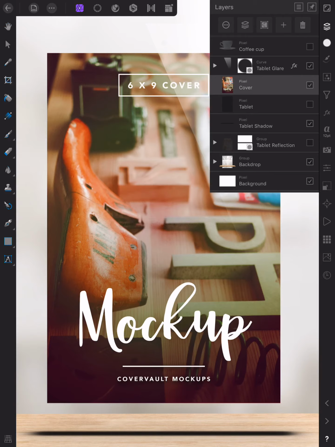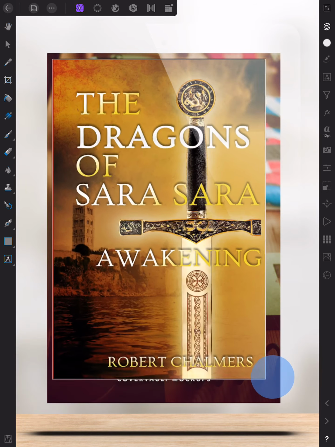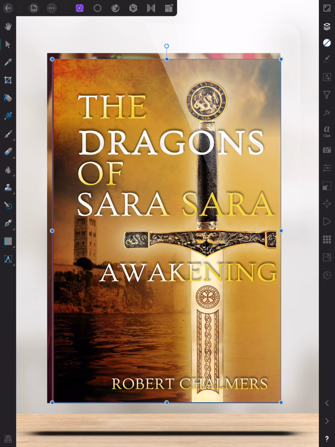And you can see the perspective grid is gone. I'm still highlighted on the cover. And I'll draw in now.